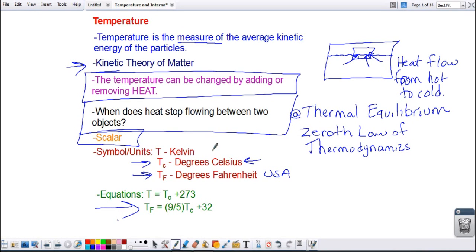And then the next one that came along was Kelvin. And Kelvin said, okay, if temperature is the average kinetic energy of the particles, kinetic energy means you have to be moving, okay? So at some point, if you keep lowering the temperature, they're going to move slower and slower and slower, and there's got to be some point when they stop. And he defined that to be the 0 point, okay?